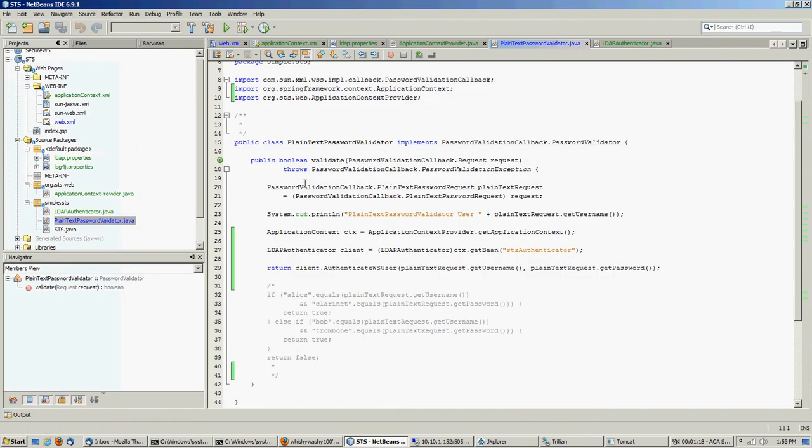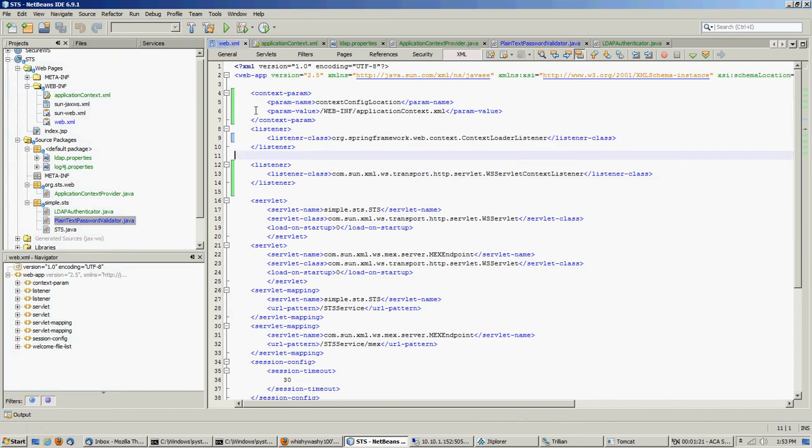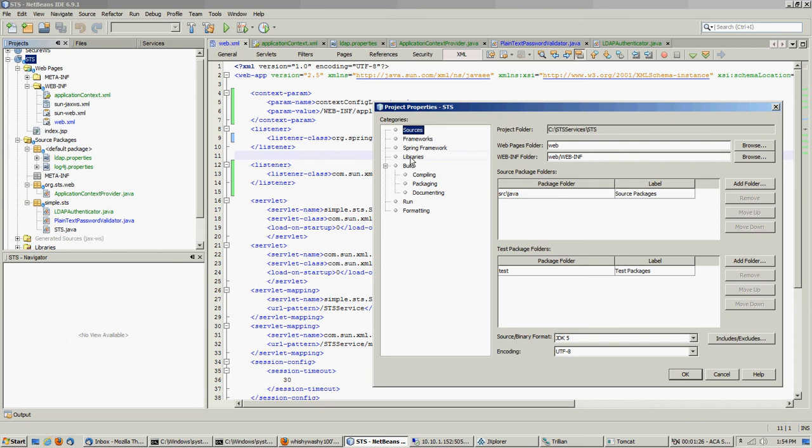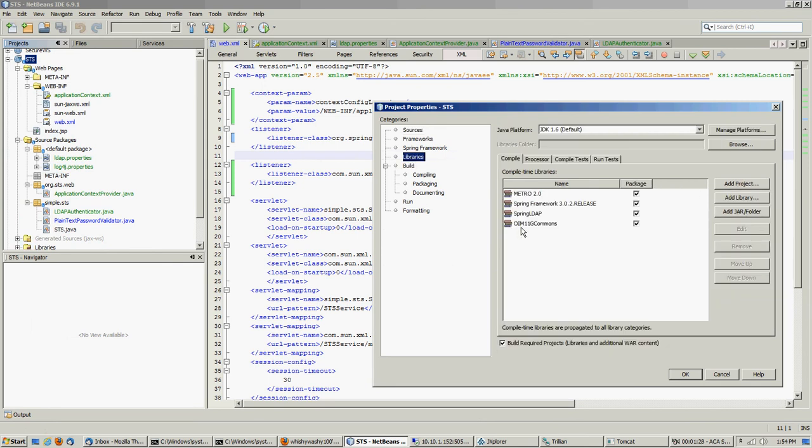Okay, so now how do we do that? Well, we go to web.xml. Of course, the first thing we had to do is add Spring to our libraries. Unlike what we did with the web services, we didn't need that extra JAX-WS library so we could define our WS tags. But Spring LDAP does seem to have a dependency on Apache Commons Lang, because it's using StringUtils. So it just so happens I have a few Apache Commons libraries here, and one of them is Lang.